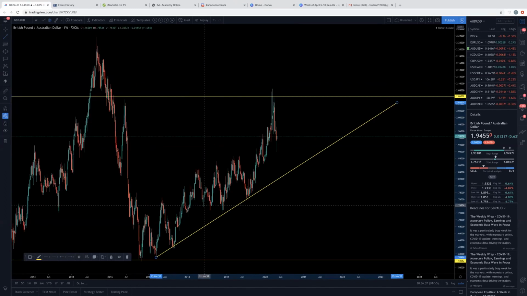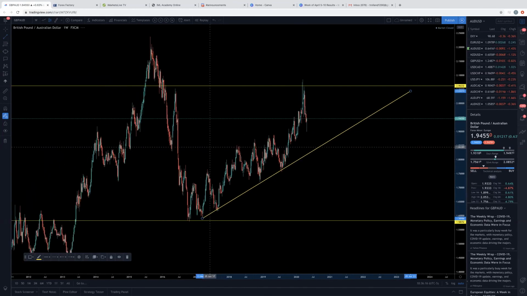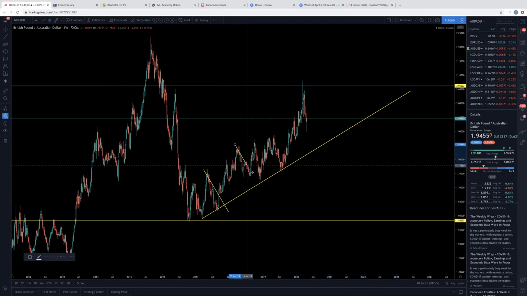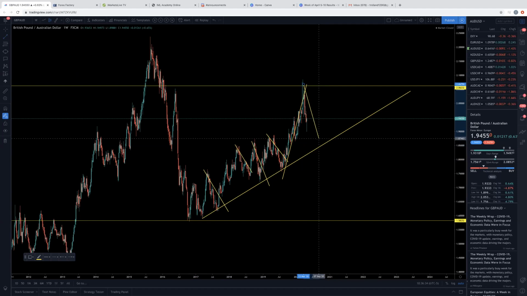So with that being said, what happened? Michael got it right. I got multiple touches on this actual uptrend. I got a flag. I got a flag. I got a flag. This is a continuation. What comes after a flag? So I know price is at least going to have to get me back down towards this trend line, right?